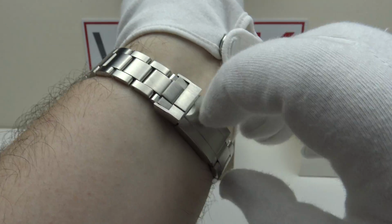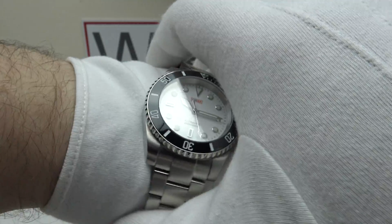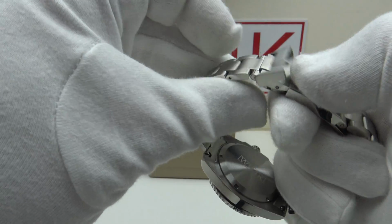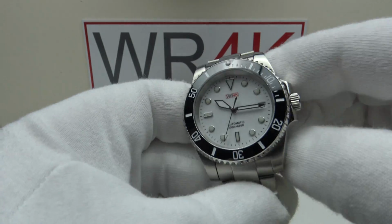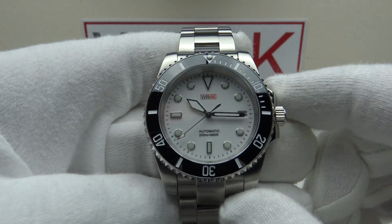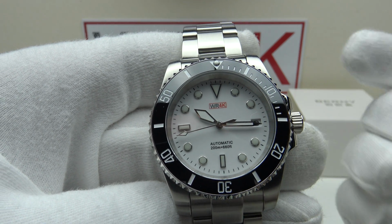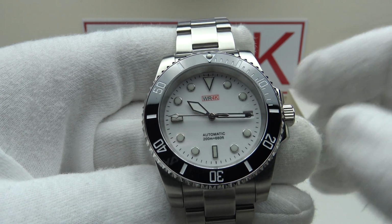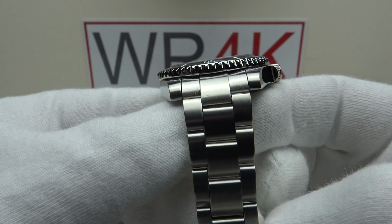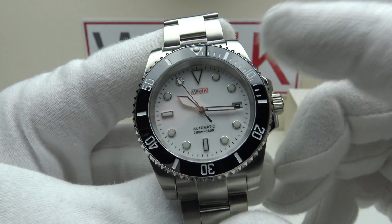The legibility is good, functionality is good, and also the feel-good factor. It's a comfortable piece to wear, but the thing to note is it is heavy for a 40mm piece on the oyster style bracelet. This is 159 grams, and that is with me removing one of the links in the bracelet. I consider circa 150 grams to be the sweet spot for a 40mm head of the piece on a bracelet. At 159 it's slightly heavy, and it does feel slightly top heavy, although the 20mm to 16 oyster style bracelet does balance the 40mm head of the piece very well.